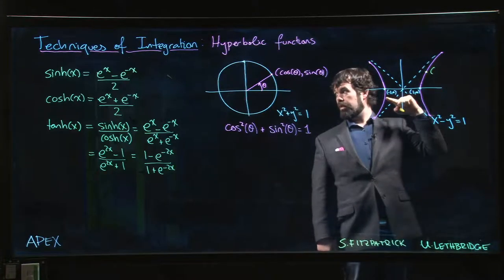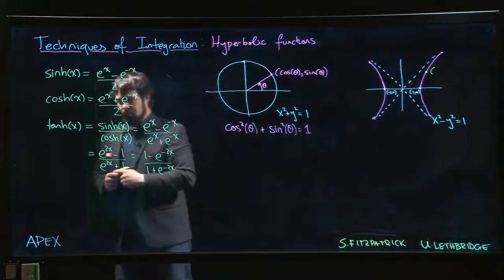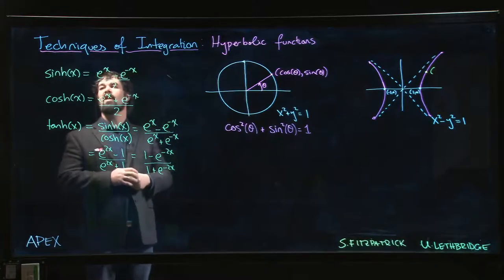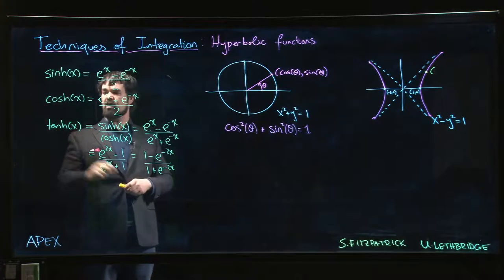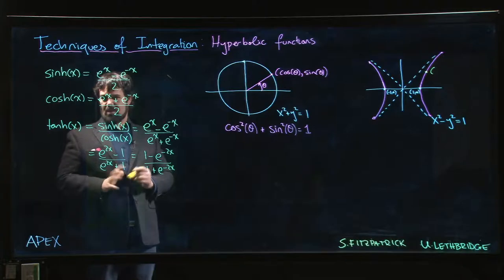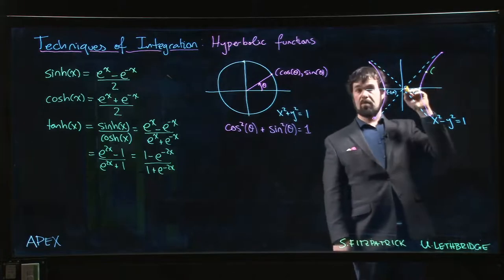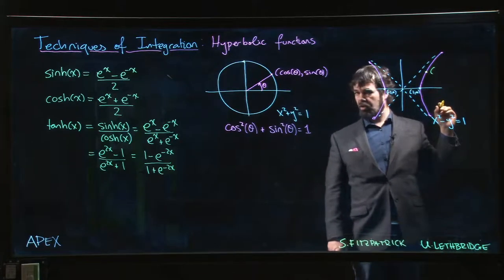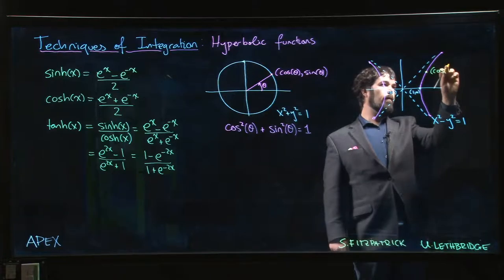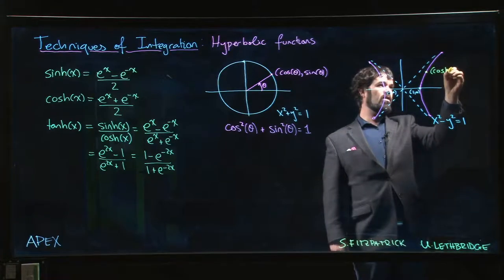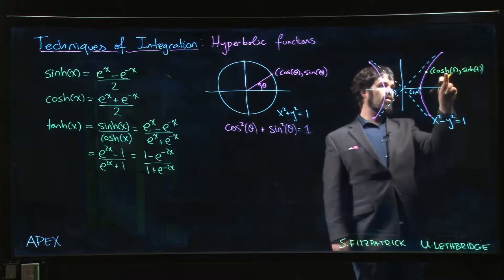Now we have to talk a little bit about pronunciation for these things. A lot of people, especially physics and engineering people, pronounce these as 'sinch,' 'cosh,' and 'tanch.' I struggle with those—I'm not a big fan of those pronunciations, but they are fairly common. So I might just say hyperbolic cos and hyperbolic sin. You'll probably find me saying that instead of saying sinch and cosh. But the coordinates of a point on the unit hyperbola are given by cosh t, sinh t—hyperbolic cos and hyperbolic sin.